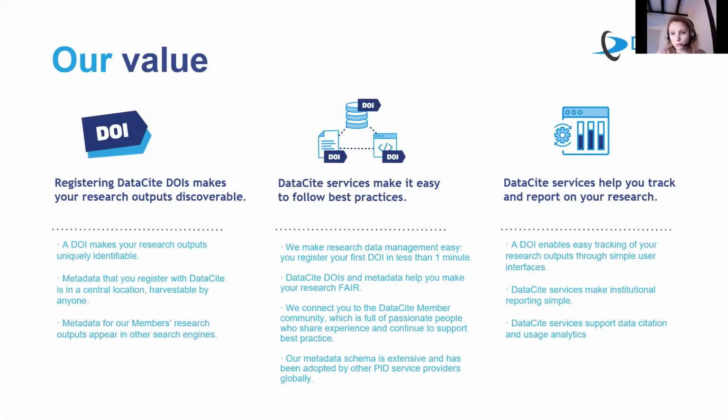Using our services also makes it easy to do these things because you can just log in, you can register your persistent identifier in less than a minute and start working towards fairness. And having a persistent identifier also helps with tracking and reporting. It makes it easier to know where your outputs are and whether others are reusing them.